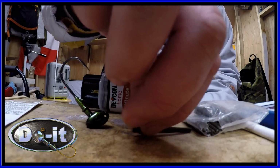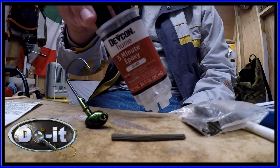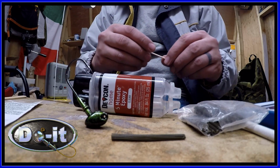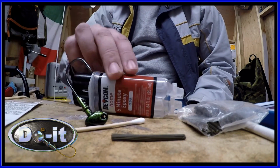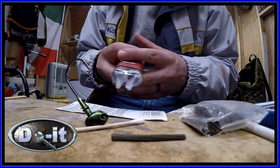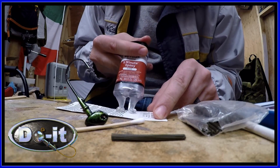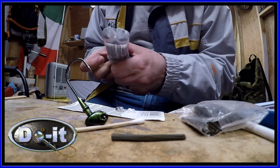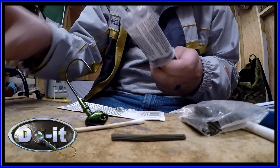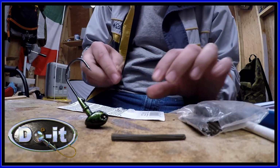Okay, so now it's time to put the weed guard in. So what I use is I use this 5-minute epoxy. And I stir it with a little Q-tip. I just squirt just a little bit. There's a couple, I'm doing a couple of jigs, so suck it back, and then I put my cap back on. Okay, so then I mix it up.